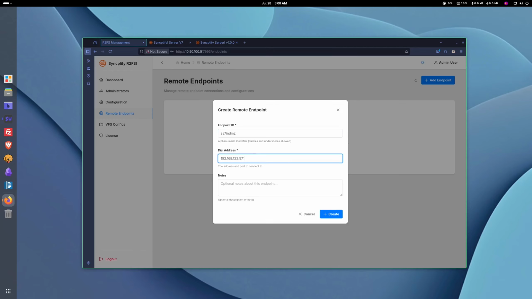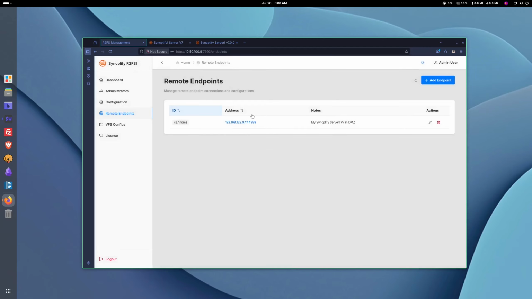The default port is 44388 unless you specified a different one in your binding. There! Your R2FS server is now connected outbound to your Syncplify Server.